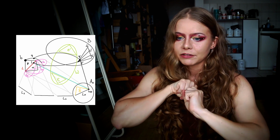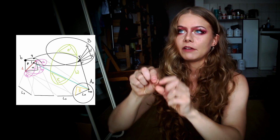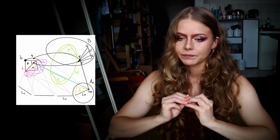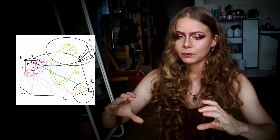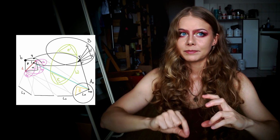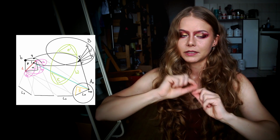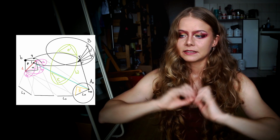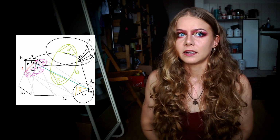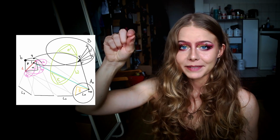Now every point in epsilon is collinear to a 3 space of B. Every point in epsilon prime is collinear to a 3 space of U naught L naught. Also, every point in U naught L naught that is not in epsilon has to be collinear to a unique point of epsilon prime, because these are just properties of 5 spaces inside an E6 geometry. So remember our nice little point Q prime in B.